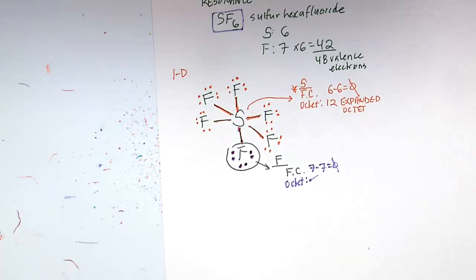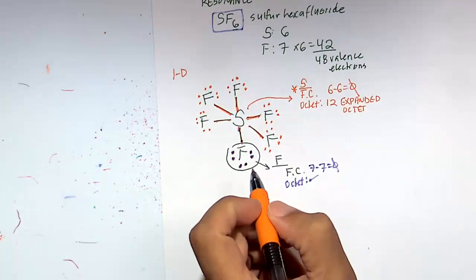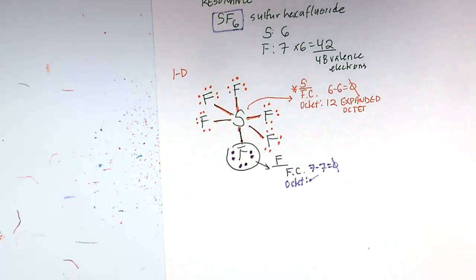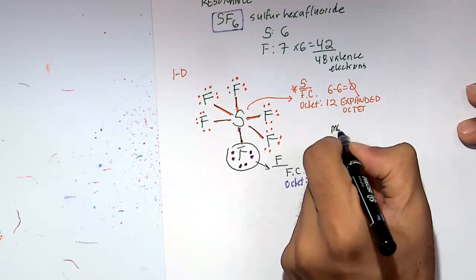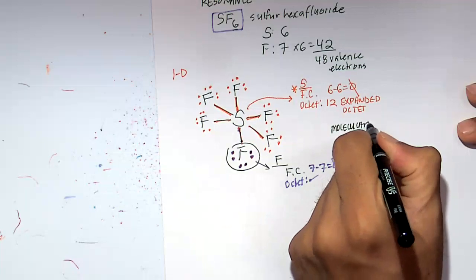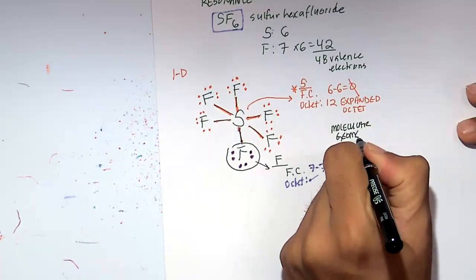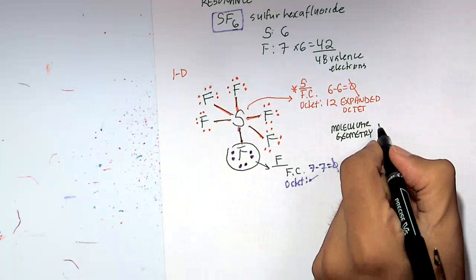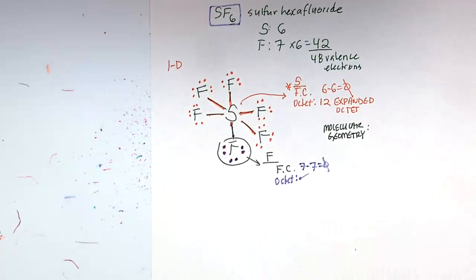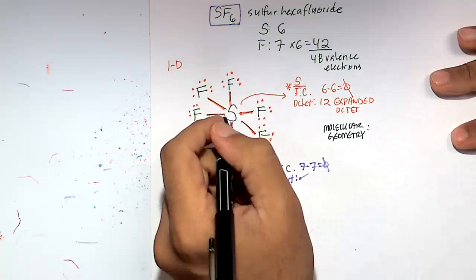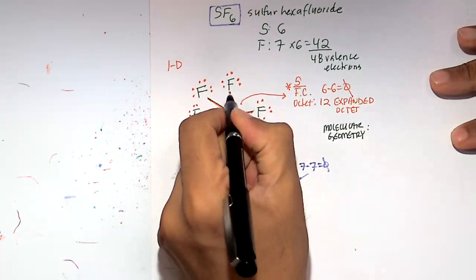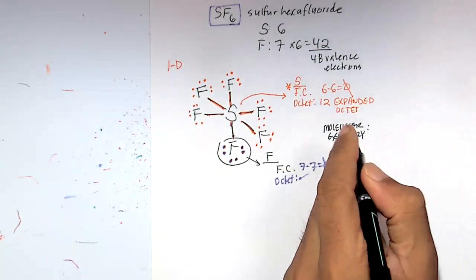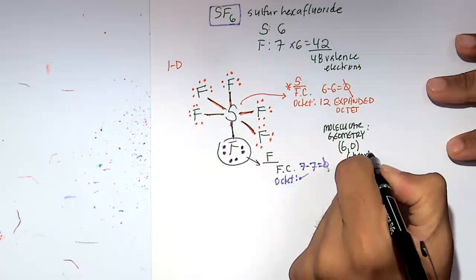All right, the next question here is the molecular geometry. What does this look like in 3D? On Friday I'll bring some models, I don't know how you'll watch it if you watch it on video, but we'll see what some of these look like. Molecular geometry, central atom, 1, 2, 3, 4, 5, 6. So 6 bonding, 0 lone pair.